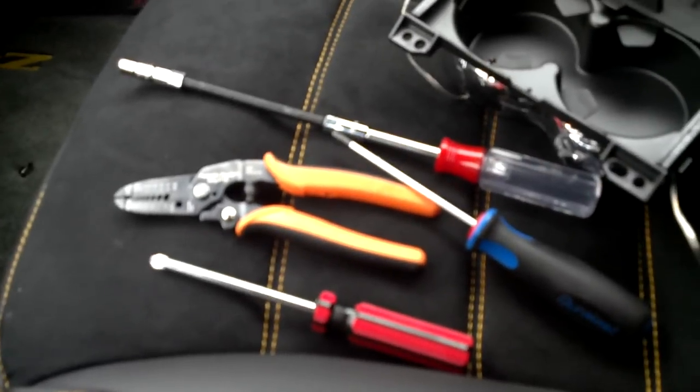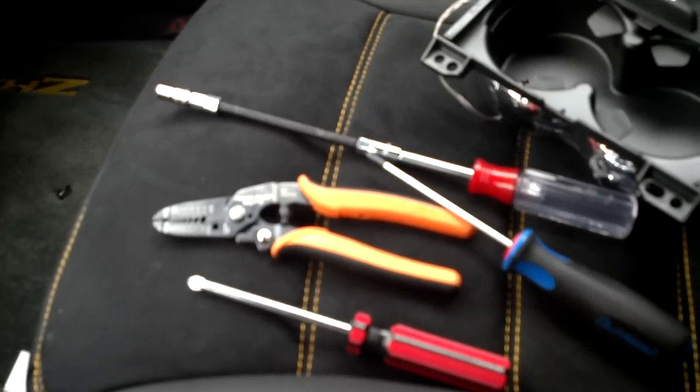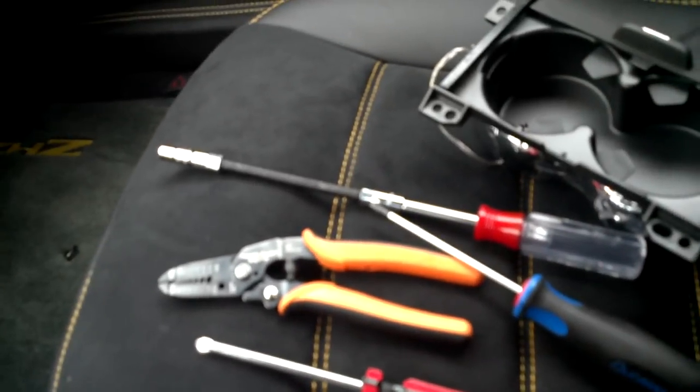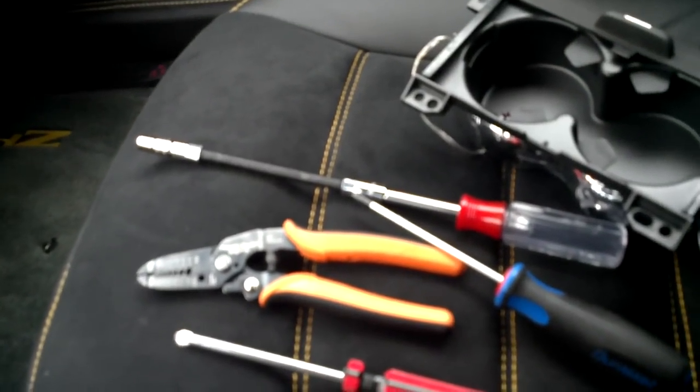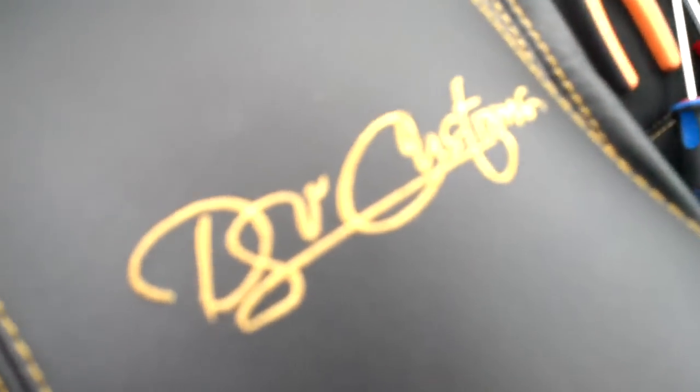Alright, so these are the tools that you'll need. You'll need a screwdriver, a T15, a pair of pliers, or what I'm using are my splicers, a 7mm ratchet, something like that. I got my little screwdriver thing. I got my little cup holder that I'm ready to fuse in. This is the radio bezel that we're going to be removing. This is the console lid that we'll be taking off as well. And this one's a custom console lid from DSV Customs.